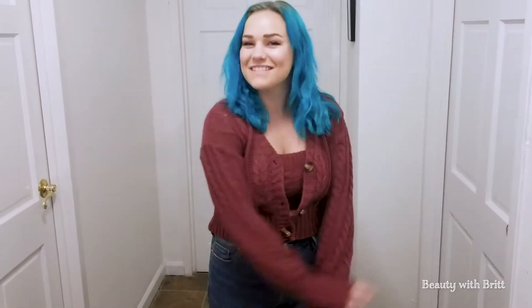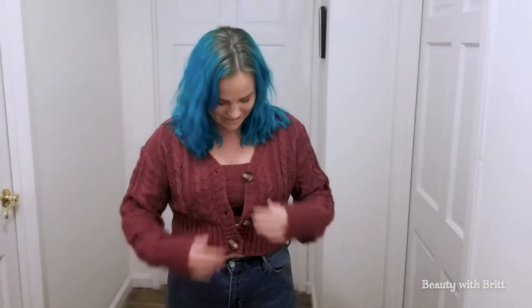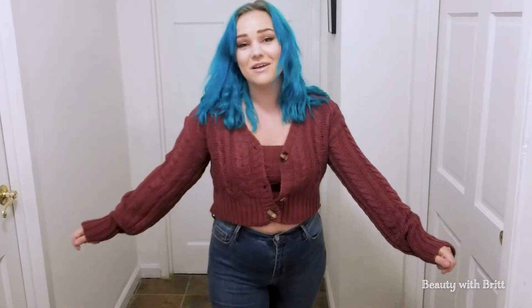Should we go try it on? So here we have our first outfit — it's super cozy, I really love the color. I know I was saying I didn't know if it would go with my hair but I actually really do like it. This is the bandeau that's underneath. I would suggest wearing a strapless bra, but honestly you don't really have to because this will cover your straps anyways. It's a size large and I just paired it with some jeans and some boots.